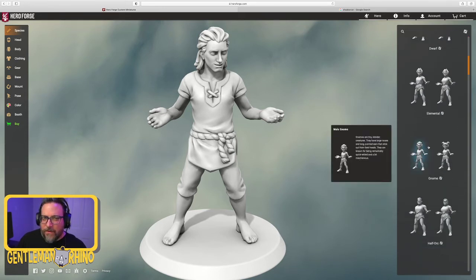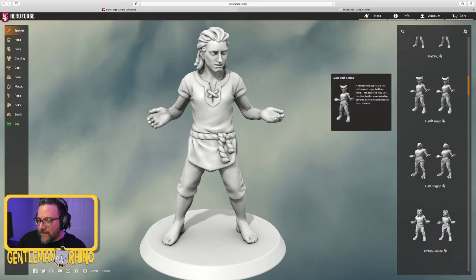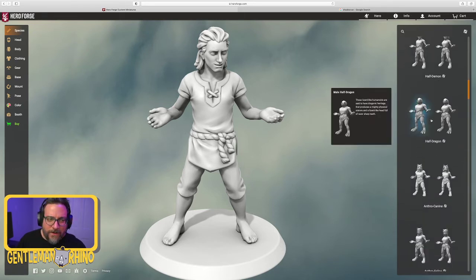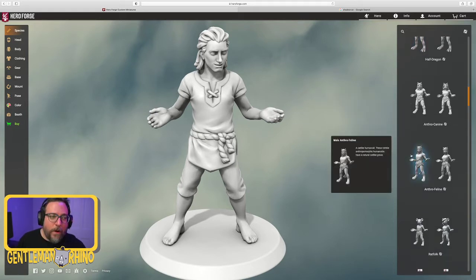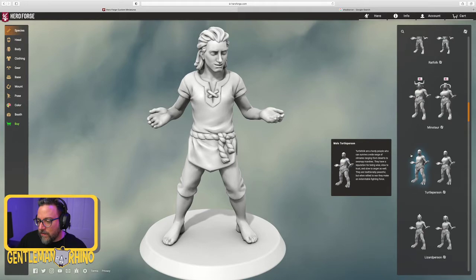Actually, it'd be kind of fun to maybe do a combo of Shadowrun races and classes as a series of Hero Forge. Like WoW trolls. Yes, okay, that's true. The ones that I thought of were like the World of Warcraft trolls, for sure. These are more like ogres.